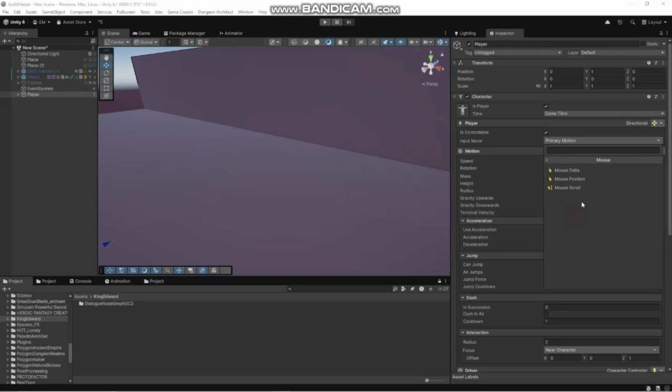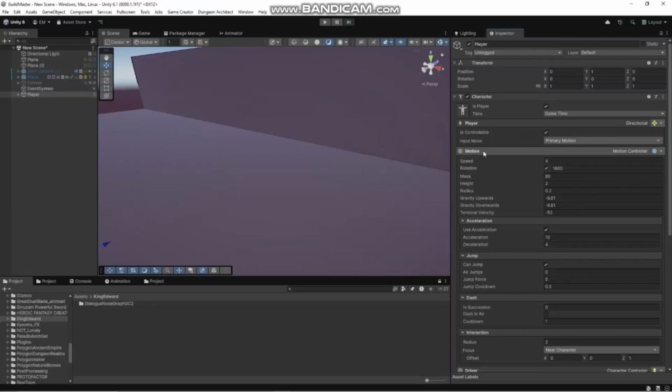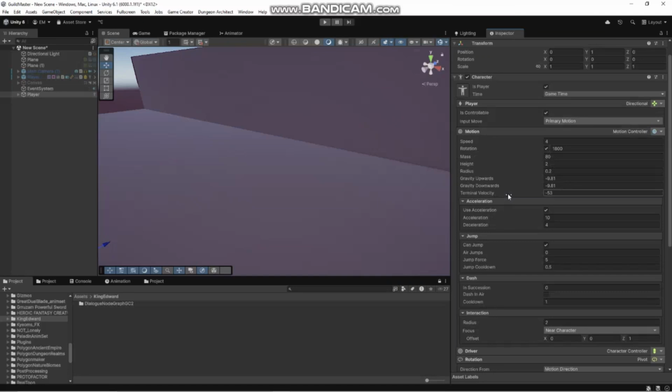There's also with mouse, so mouse position, delta. Then we have the motion, which holds the properties for the movement and for the character.